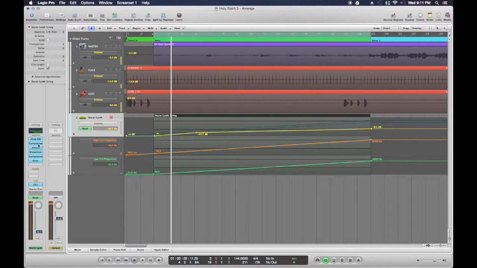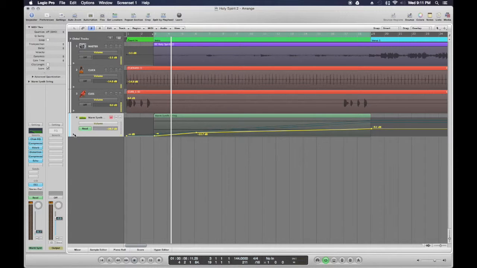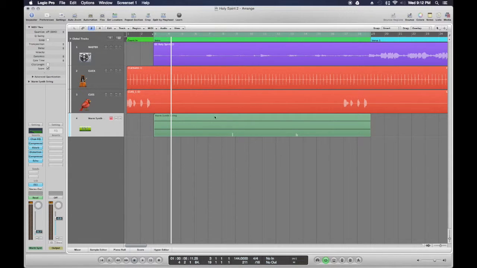And you can even automate your compressor, your reverbs, your distortion, to really fine tune some of these elements, which, for building these tracks for live worship, you really don't have to get that detailed with it, because in a live setting, people aren't going to notice some of that. Now, if you're building these tracks for a demo or something like that, you might want to tweak them and get them really fine tuned. But anyways, that's pretty much automation, and we can turn this automation back off so we don't see it.